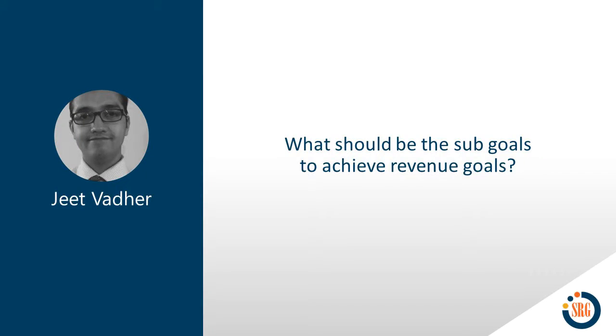And today's question is... Jeet Vadher asks, what should be the sub-goals to achieve revenue goals? That's a great question. What I really like about this question is it gets to the distinction between results and behaviors. So think about your revenue goal as a result, and think about the activities that drive that result as the sub-goals, to use your terminology.